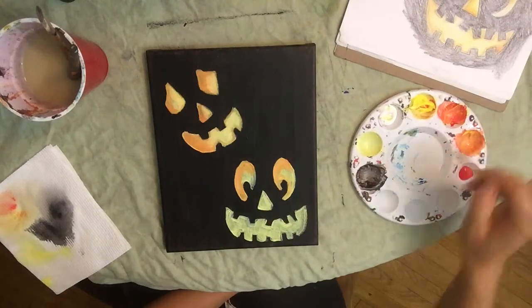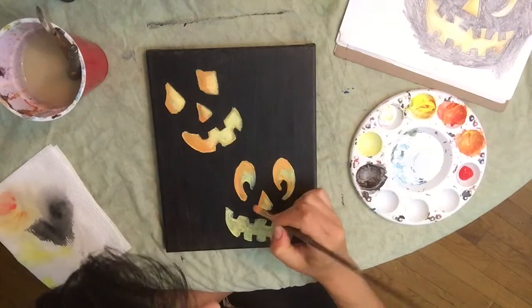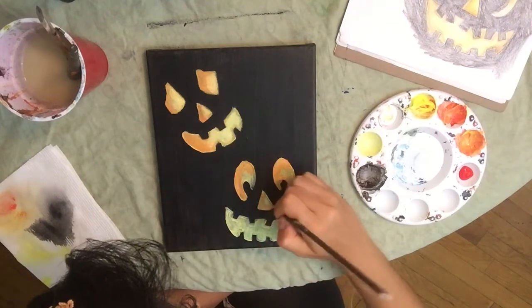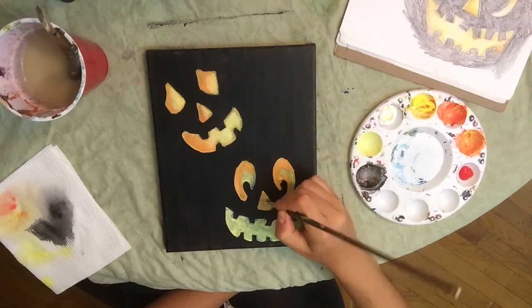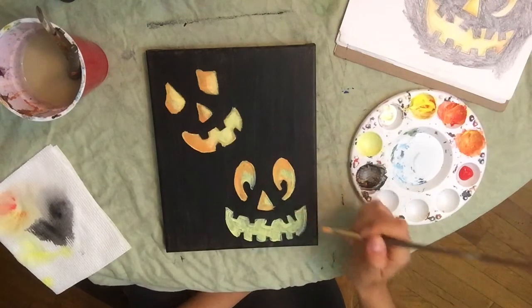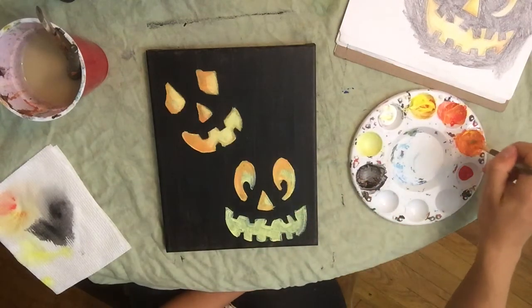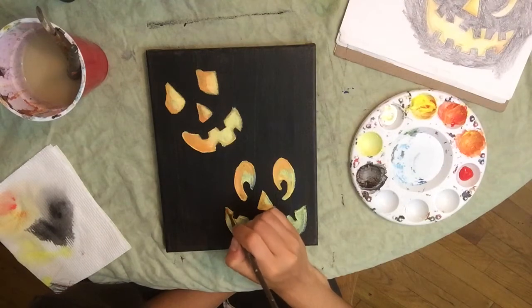Alright, and I'm going to go to his nose. I'm going to go to the left portion of the nose, and I'm going to go on the bottom and make an outline. Once again, I'm not too worried if I go outside the bounds that I made previously. I can always go back over with the black. So this is very forgiving. It's okay. And now I'm going to go into his mouth.